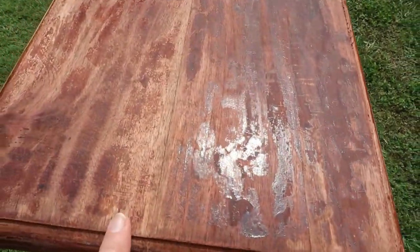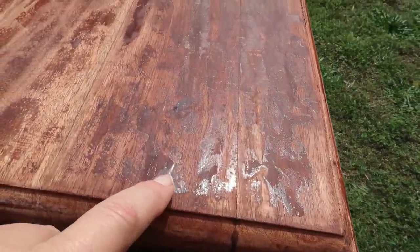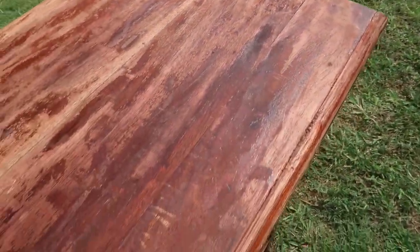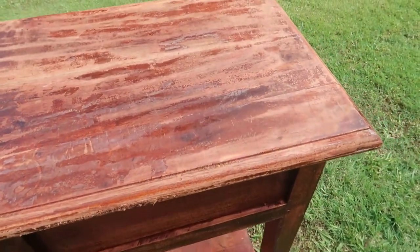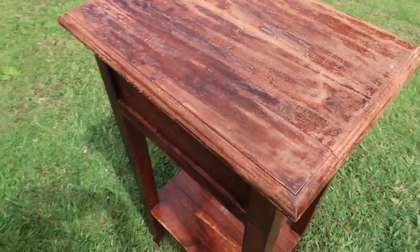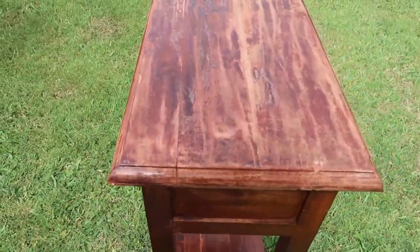Yeah, you can see where it's taken it off and where there are still bits on there. So I might give it another spray and another scrape. That should take those bits off and then I can sand it back. Yeah, and I can see how that comes up. It should come up nice and then I can put a top coat of something on it to protect it.